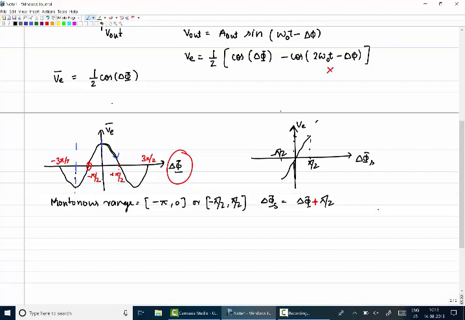What is the gain of this phase error detector? The gain of the phase error detector will be defined as KPD. We have seen this, but just for completion here, the gain of the phase detector KPD is equal to the derivative of the average output of the phase error detector with respect to the phase error itself, which is equal to half of sine of delta phi.